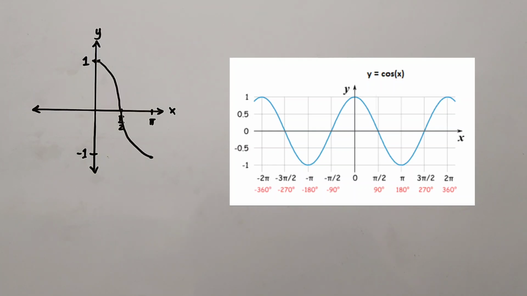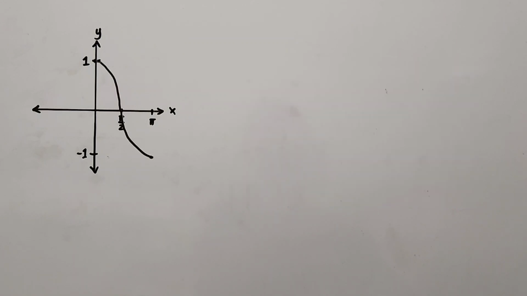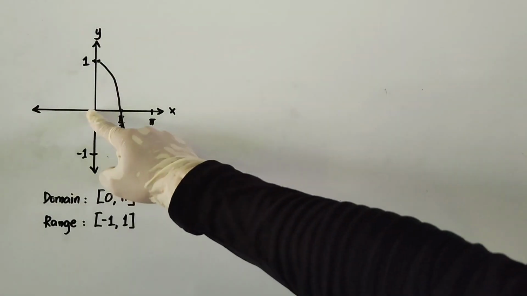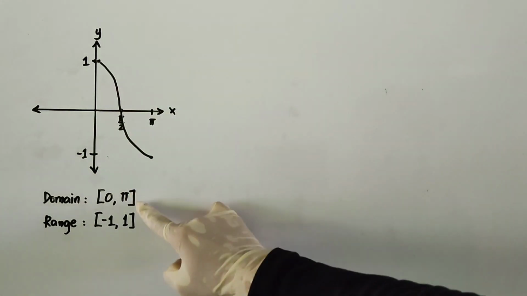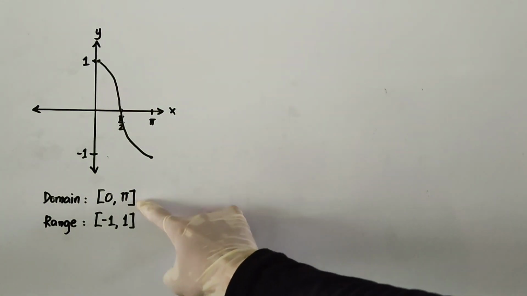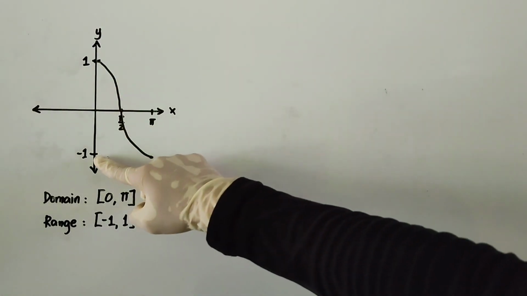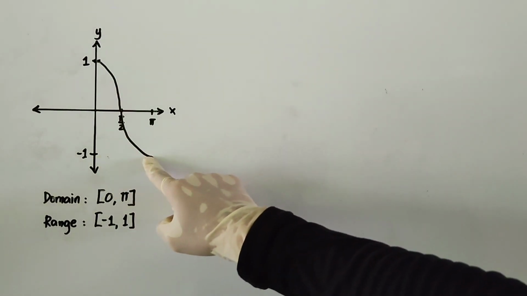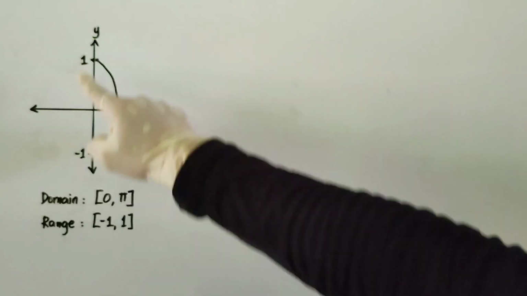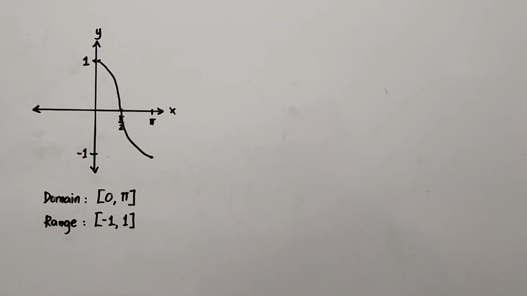We will now proceed to the cosine function. The graph is situated on the right, and on the left is a portion of the graph of the cosine function which is 1 to 1. For the domain, that is from 0 until pi. So it is still a closed interval consisting 0 until pi. And for the range, that is from -1, and -1 is included, until +1. Therefore, the range is a closed interval from -1 to +1.